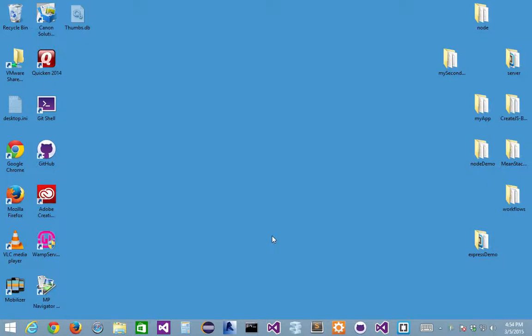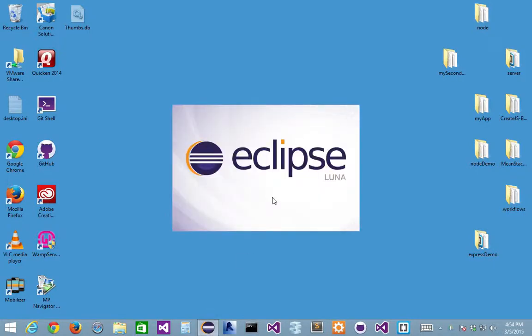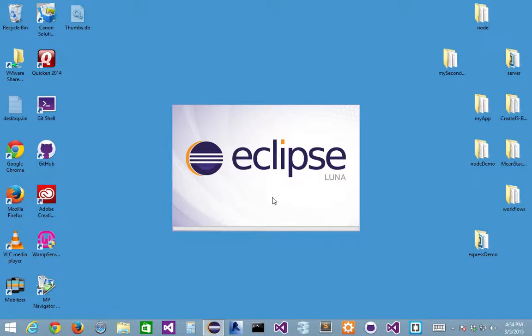As you notice, we didn't get a lot done. We were just trying to get this stuff installed. So I'm going to run Eclipse here. And in Eclipse Luna, let's do this together, guys. This is the piece where we configure Eclipse for those of you who haven't done it yet, so we can actually start doing some Android stuff today.